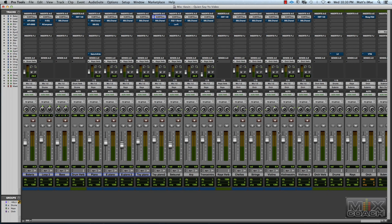Oh, there was a vocal. I'm not using it in this demonstration. It was printed with reverb, and it seems like quite a bit of EQ. I could be wrong, but it sounded like it was processed with quite a bit of EQ and verb. If you can, try to steer clear of printing anything with reverb. You're not going to get anything back once you print it, and reverb's one of those things you don't want to commit. Unless you're absolutely beyond the shadow of a doubt sure, then go ahead. But I suggest save reverb and effects for in the mix.